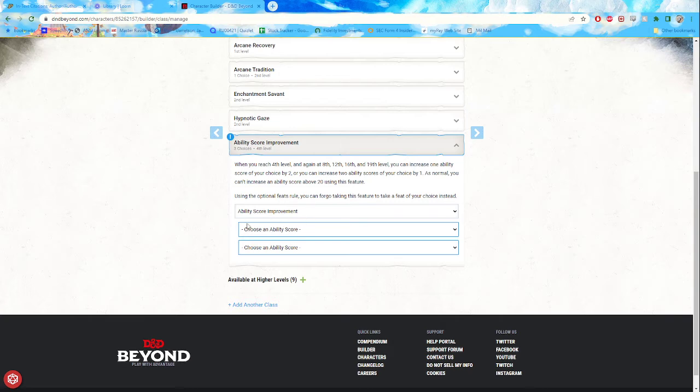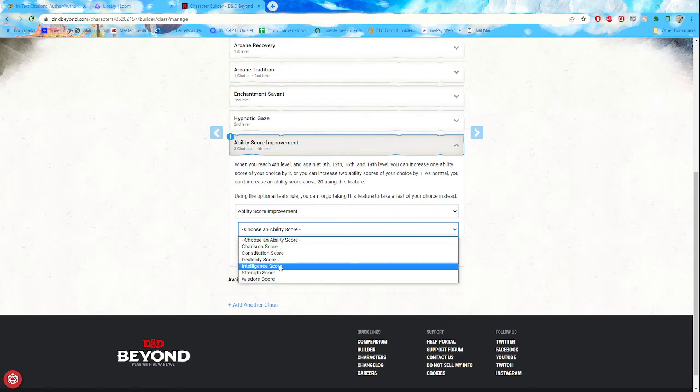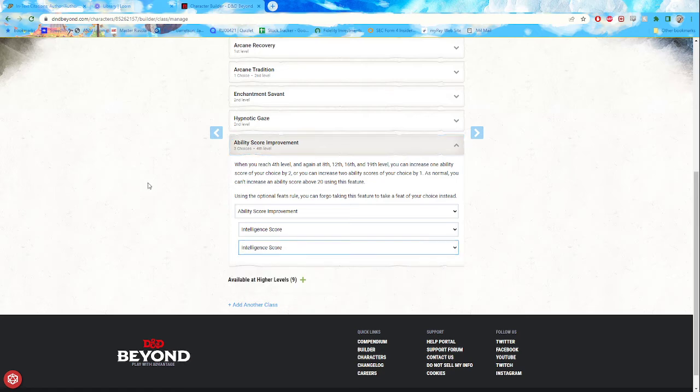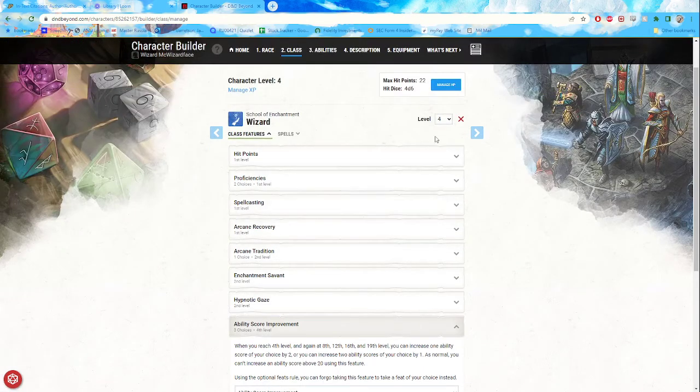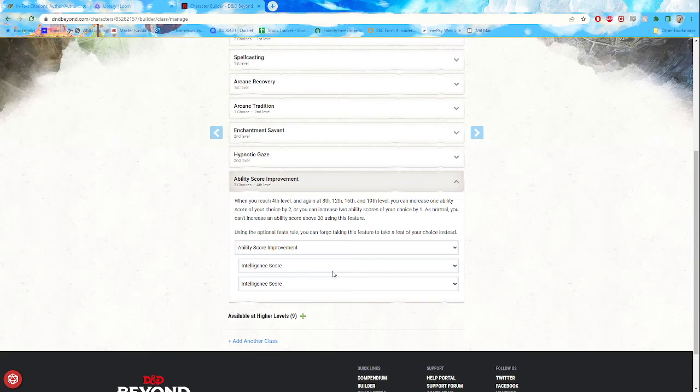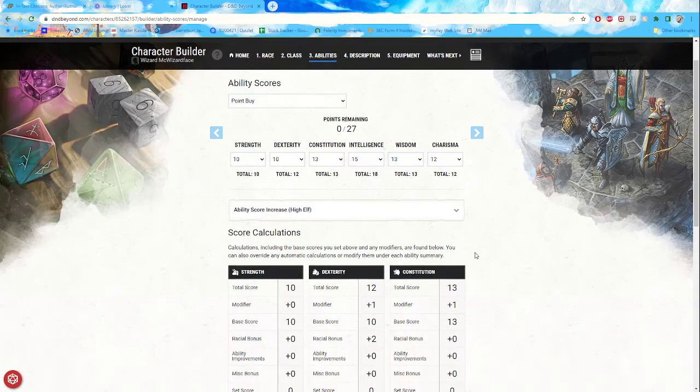Anyways, so I, as a wizard, will want to take some points in intelligence because that's my best. That's the thing that's going to augment my character the most. So I'm just going to add 2 points to intelligence. I'm going to click next. And you can see that my original intelligence roll was 15. I'm a high elf, so I get +1 to intelligence, plus I just added 2 points for level 4, so it's 15 plus 3 is 18. That's my total score. Also, this is different because as a high elf I get +2 to dexterity, so that's why that's 12 and not 10.